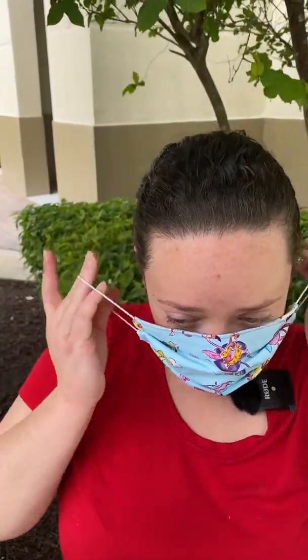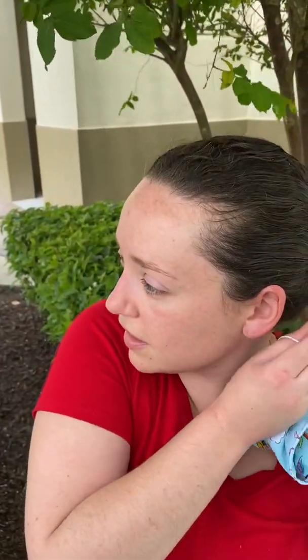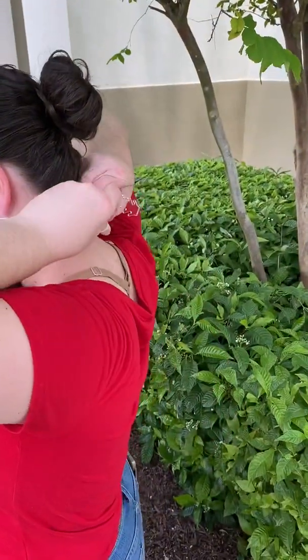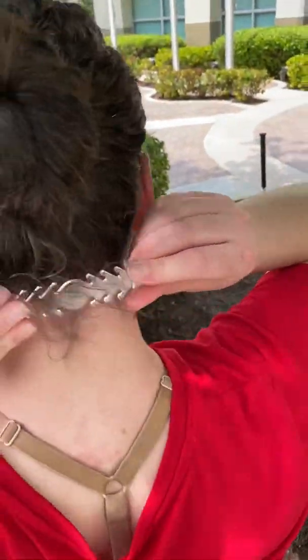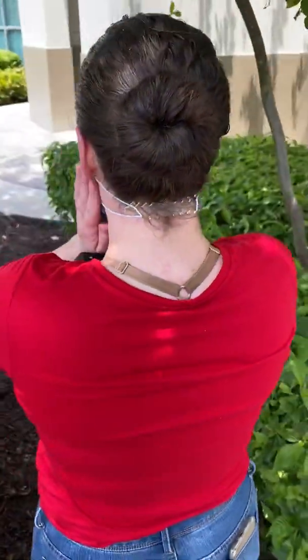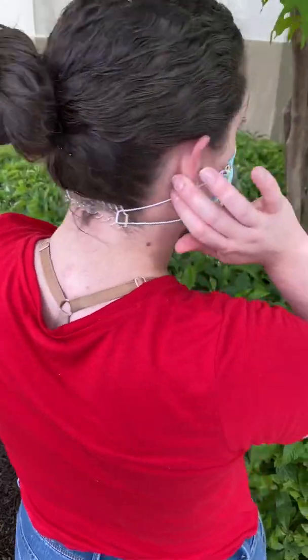Another way that you can use it is, sorry, got a little tangled. So instead of putting the elastic over your ears, you could also put the elastic under your ears, like this, and use the clip. And this works with either clip, either the new clip or our other version of the clips. So that way it removes it from behind the ear.